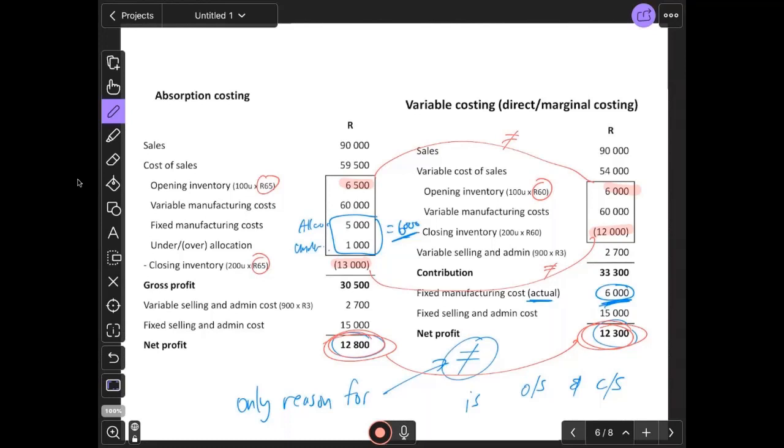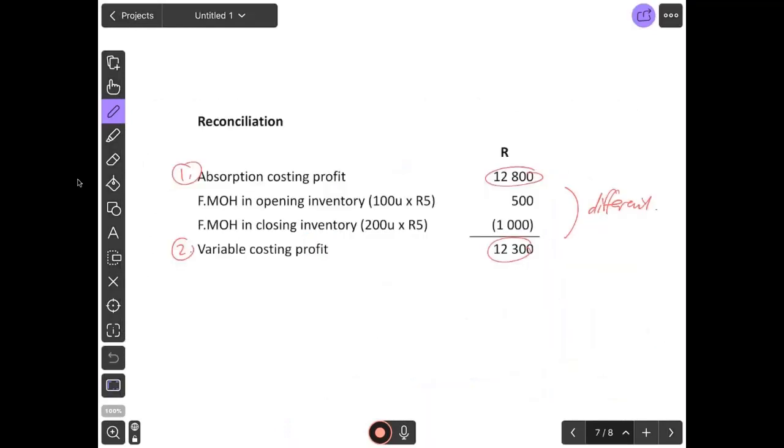So let's see. And now think about this. I never memorized this, so it takes me a while to figure it out in my head. But that's what I urge you to do as well. Because if you memorize it, you can so quickly swap it around and then you get the wrong answer. So we'll start with absorption costing. And we're going to first deal with opening inventory. So ask yourself, in absorption costing, what do we include in opening inventory? We include the 5 Rand. We include it at 65 Rand per unit. That's for absorption costing. So that is more than the 60 Rand for variable costing.